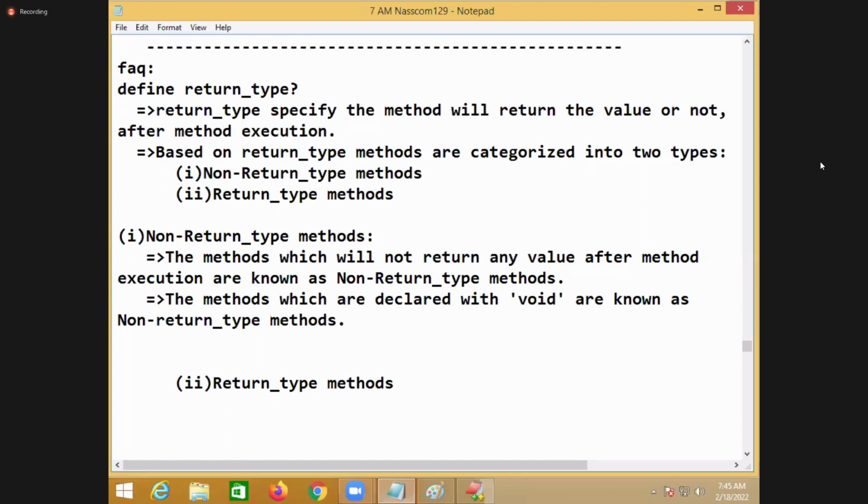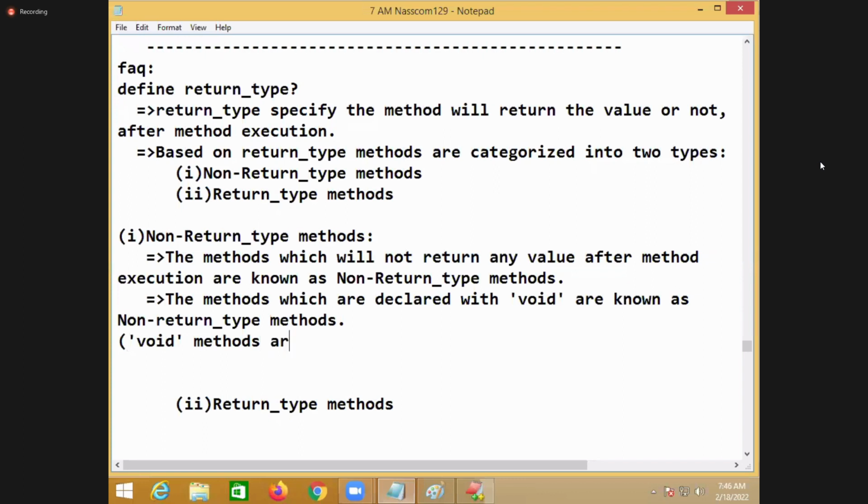Simply, void methods are non-return type methods. You can read it as void methods in brackets. Void methods are non-return type methods. In yesterday's program, M1 and M2 are non-return type methods because they are declared with void. Everybody clear? Right.